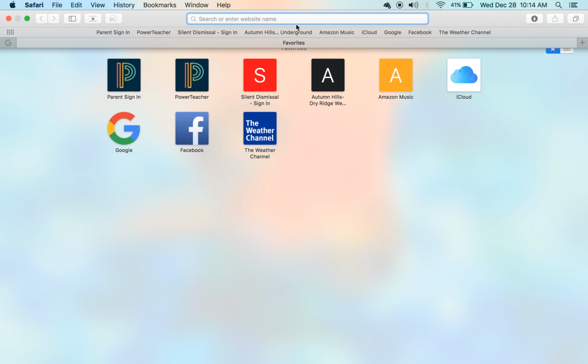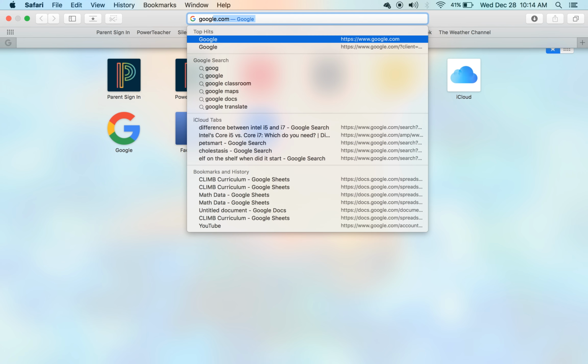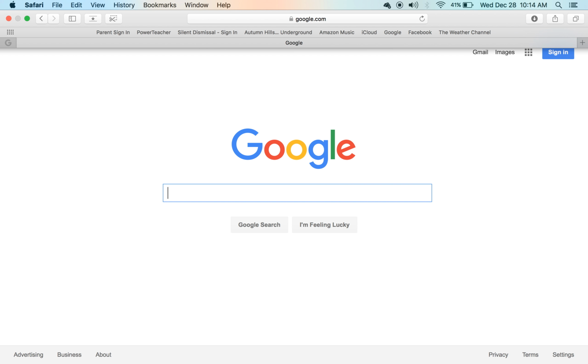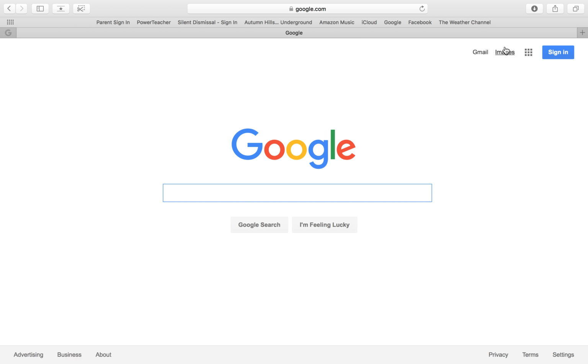Up at the top, you're going to be typing in google.com and going to the home page. So up here at the top, it should say sign in or something along those lines. If it has somebody else's name, you probably need to click on their name and sign them out, because if you are signed in as somebody else, you're going to go to their Khan Academy account even when you try to go to your own. So make sure that it says sign in here and that it doesn't have anybody else's name.